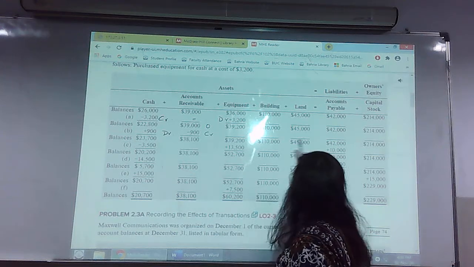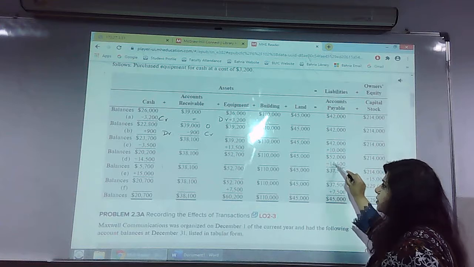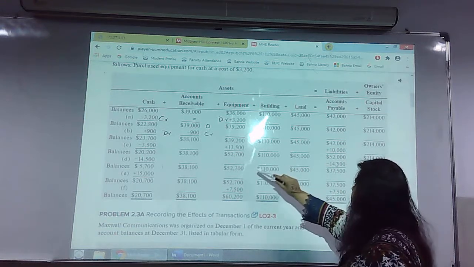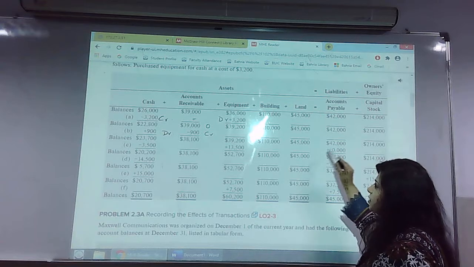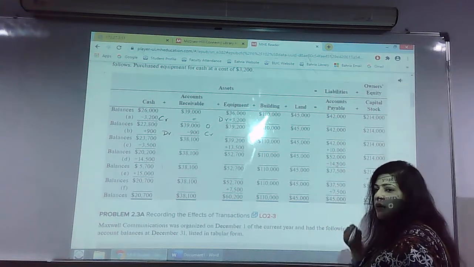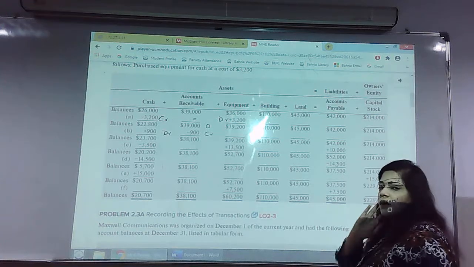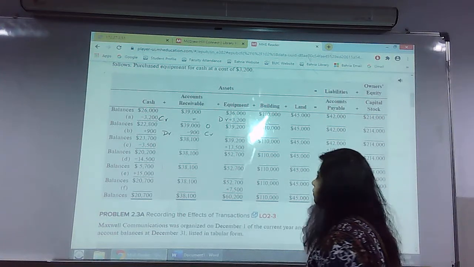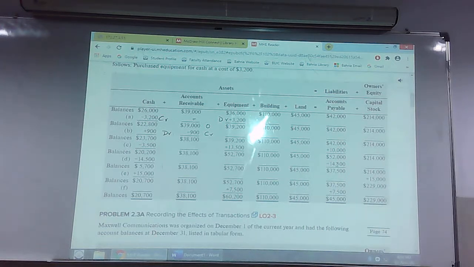But if you just look at the liability side, then you'll know that there's an accounts payable of $10,000, because the equipment was purchased, and there's an accounts payable because you don't pay the rest of the money, and that rest of the money will be coming forth later on. So it's not a written promise, again it's a verbal promise, so then the entry is going to be something like this.